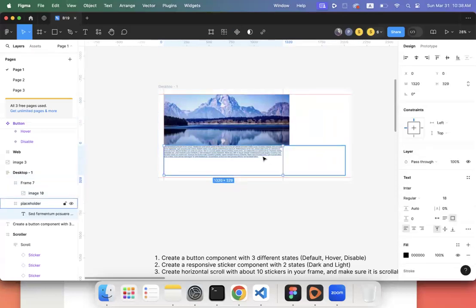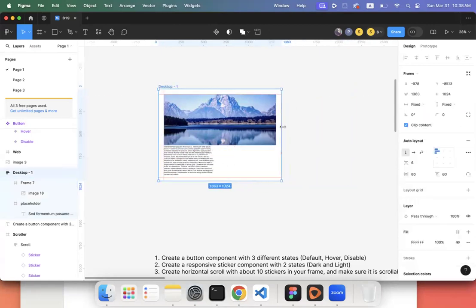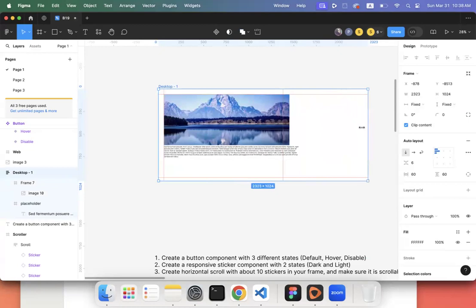And I have to do the same thing for my text as well. So it will change based on the screen size we are working on.